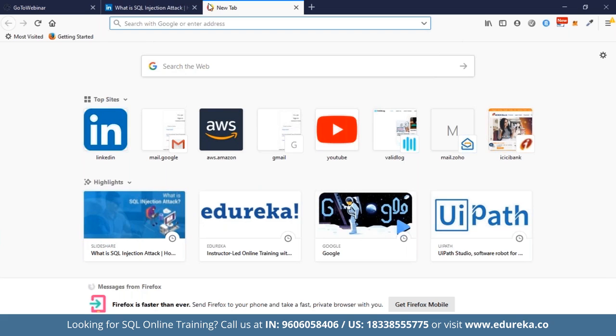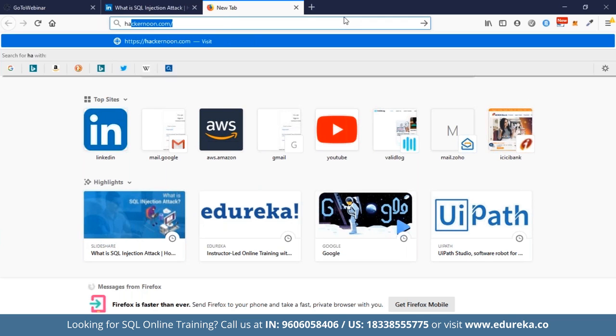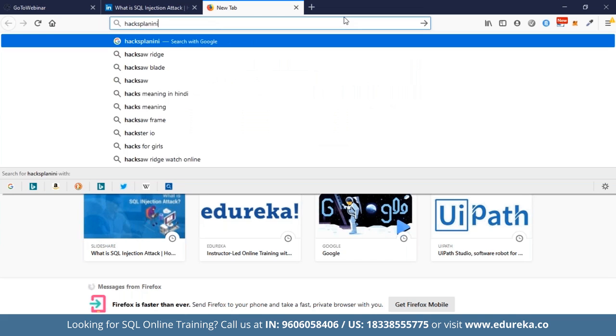Well, there are a lot of tools. I will suggest what you can do. You can use Kali. Kali is a Linux-based operating system that is used for security testing and all. In that, you will have sqlmap. The sqlmap you can run on a Linux-based system. It will tell you SQL vulnerabilities in your system.